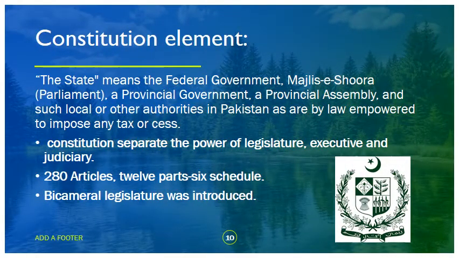Well, the constitutional element. The state means the federal government, Majlis-e-Shura Parliament, a provincial government, a provincial assembly, and such local or other authorities in Pakistan as are by law empowered to impose any tax or cess. The Constitution separates the powers of the legislature, executive, and judiciary. There are a total of 280 articles, 12 parts, and 6 schedules. We have a bicameral legislature in our state.